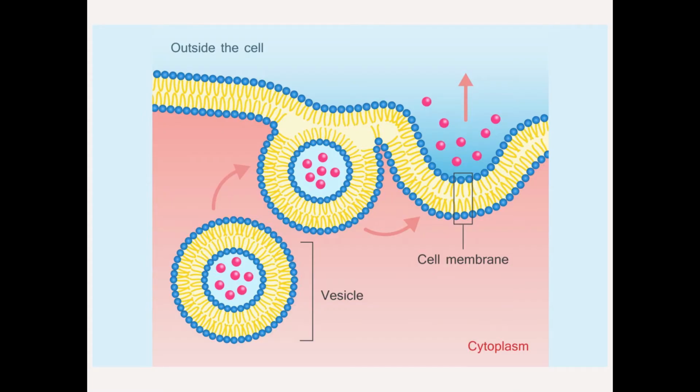Additional molecules such as lipids and carbohydrates are also added to the proteins. Once the proteins are modified by the Golgi apparatus, the transport vesicles then carry the proteins towards the cell membrane to be secreted. The transport vesicles bind with the cell membrane, thus releasing the protein to the exterior environment outside of the cell. The transport vesicles then fuse with the cell membrane, thus allowing the cell to grow larger. This secretion process is known as exocytosis.